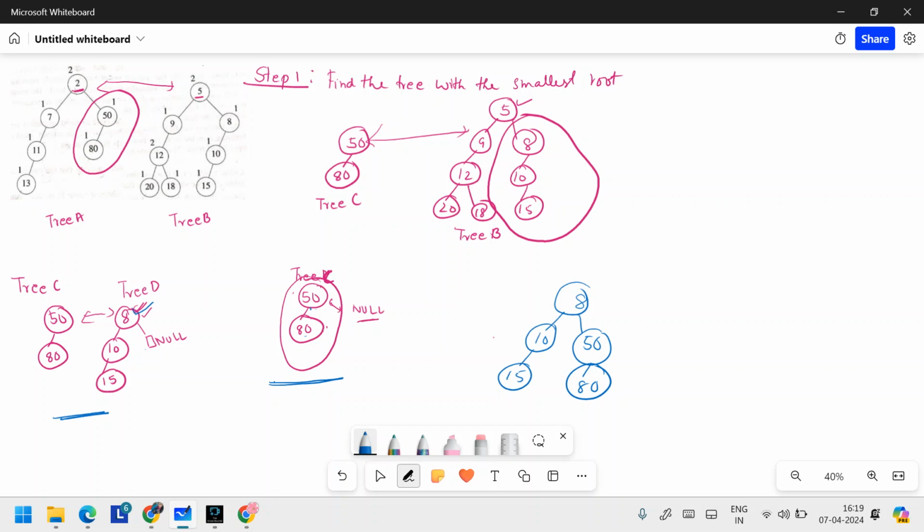Okay, so this you have got, right? So this now you have to go back one step backwards, that is here, and you have to find the tree with the least root. So here this one, and you have to take the part that was not brought to the next step. So we are talking about this part. Okay, so 5 will become the root.